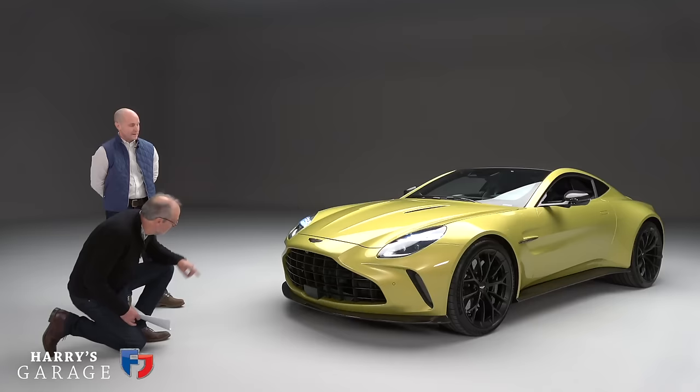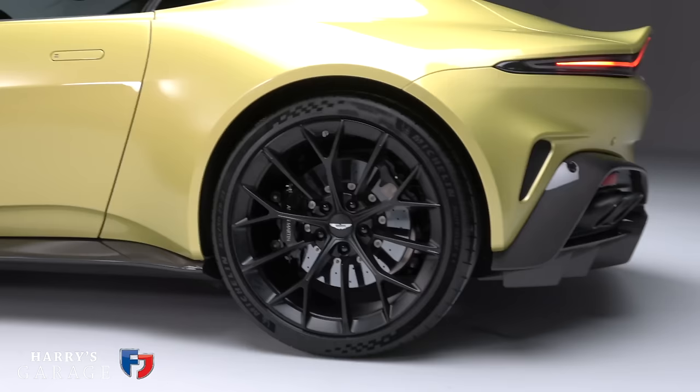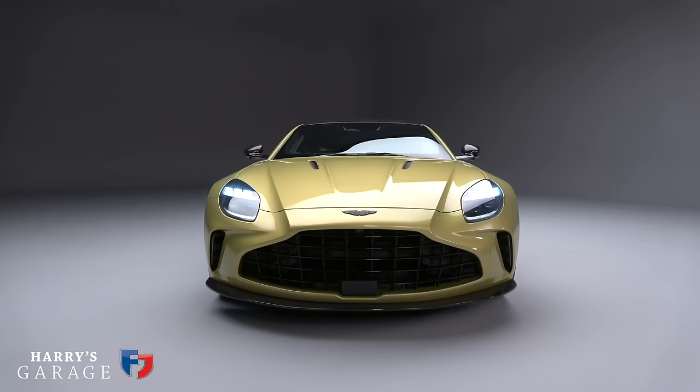You can see the tires through these vents — there are no forced vents at all on this car. That creates an air curtain, which the old car didn't have. That feature is mirrored at the back — we have functional vents at the rear wheel arches to reduce pressure in the rear wheel arch. It's just so much more muscular. Has it got a wider track as well?